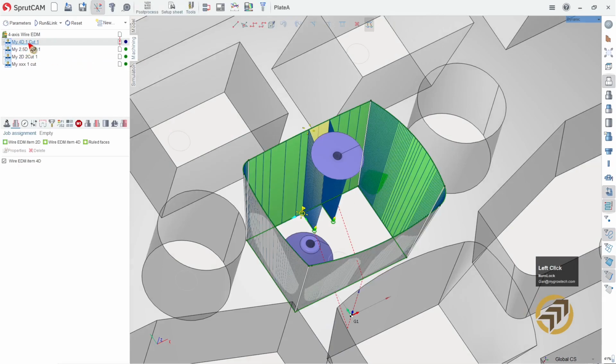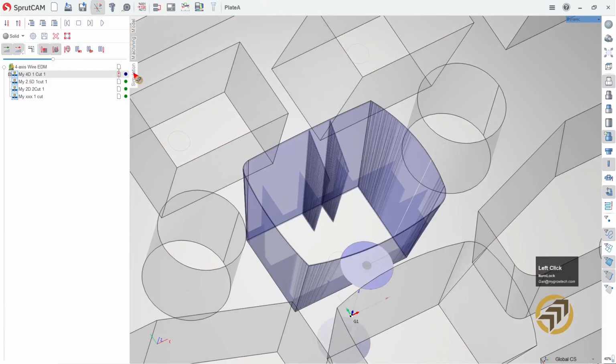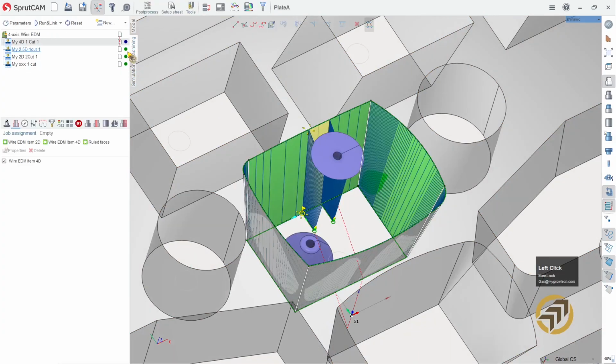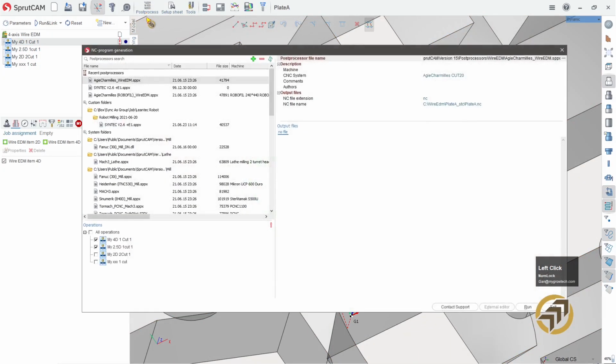So about the coding, I'm going to post up the code. Go to post out this one, just run.